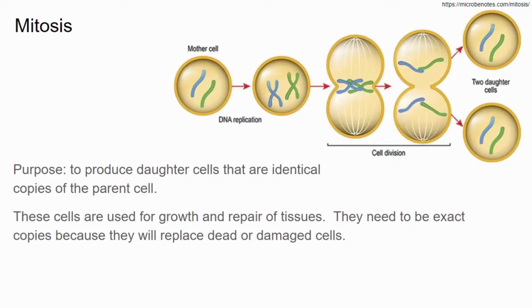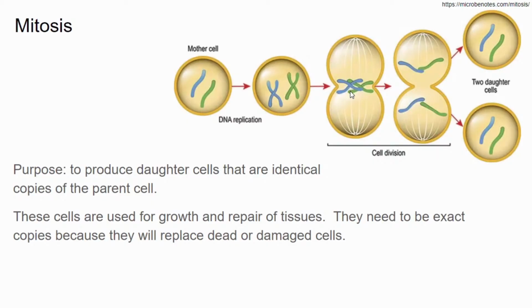Again, this is a process not quite so intrinsically linked to enzyme activity, but certainly one of the first things that needs to happen before mitosis is DNA replication. So as I walk through the process, we've got the mother cell here, our parent cell, and the first thing that happens is we see replication of the DNA. And we have these X-shaped chromosomes here. Those X-shaped chromosomes represent two copies of the chromosome attached in the middle by the centromere. Those copies, when they are joined together like this, are called chromatids.